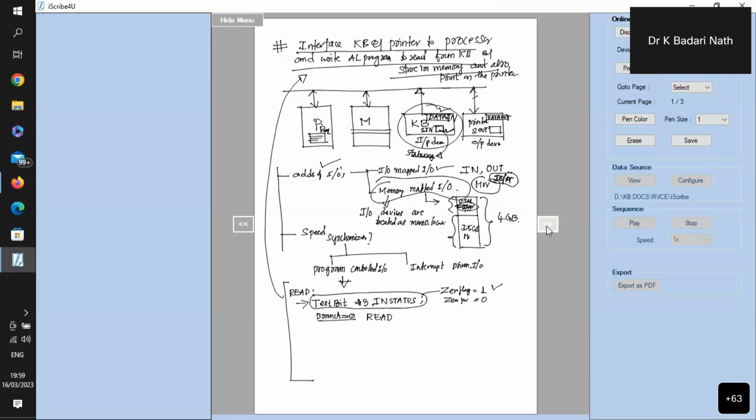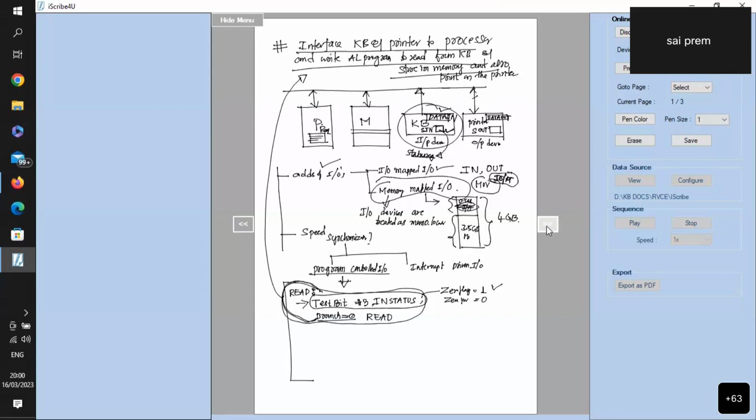These types of instructions written in a loop, continuously checking for a particular flag, are called program controlled IO. What is the disadvantage of this type of program? The processor is continuously in the loop. The processor cannot do any other work. But you can achieve the synchronization. The junk data is not available to the processor. The proper data is available to the processor. So this type of synchronizing of high speed and low speed devices can be done with the help of this type of program.